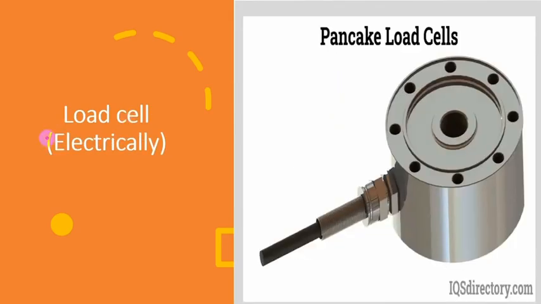For the electric load cell, we have strain gauges here. As this load cell deforms, the strain gauge shape changes, so the resistance and electrical properties change. And this is measured through this electric cable at the cabin. So these are the two types of load cell, hydraulic and electric.